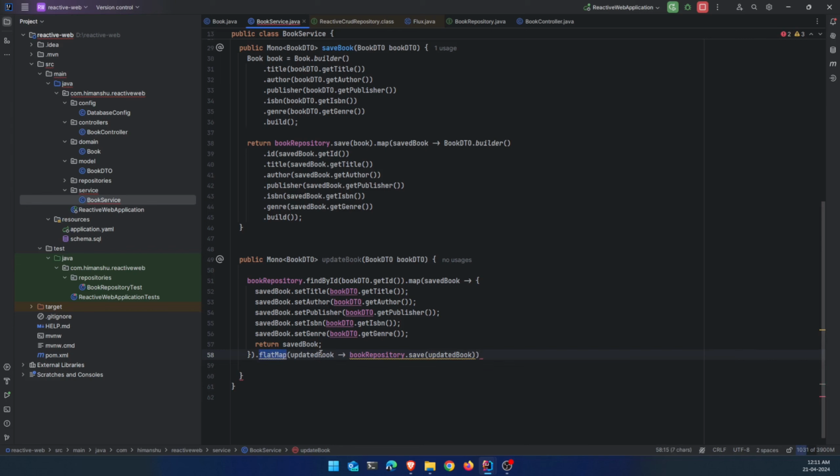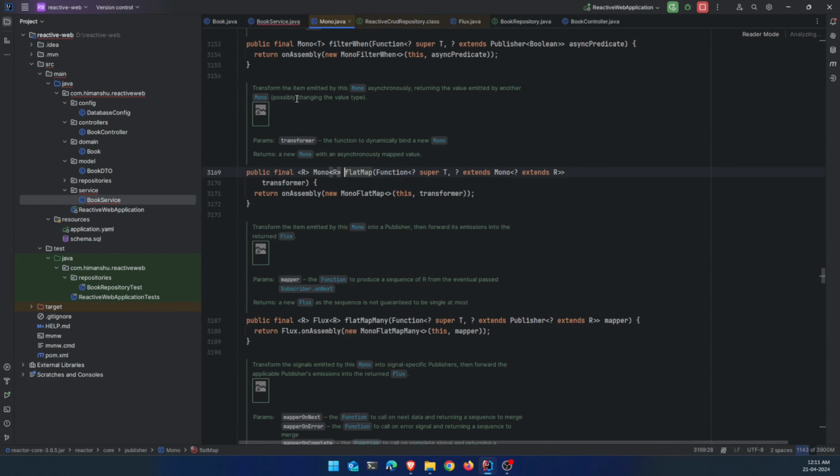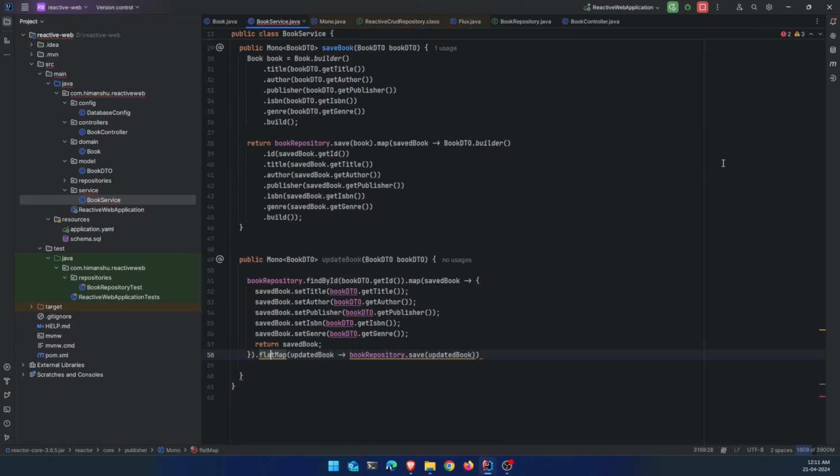So what is happening is I have updated the data, okay, and now I'm getting the updated book in my flat map. So what flat map is going to do is, let's check it out. It is acting again as a transformation, transforming the item emitted by Mono and returning the value emitted by another, right? So it transforms it, and now it will again emit.